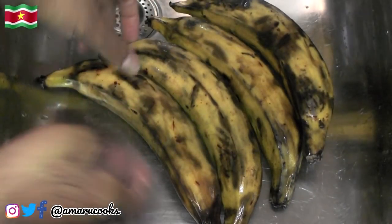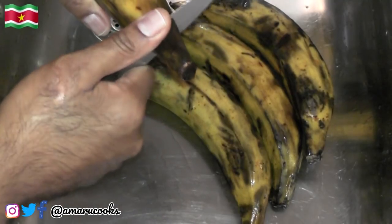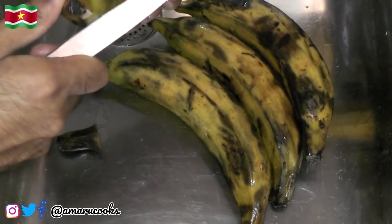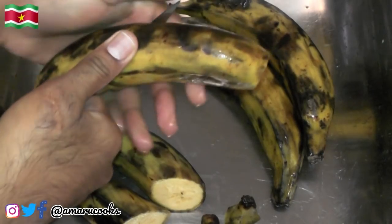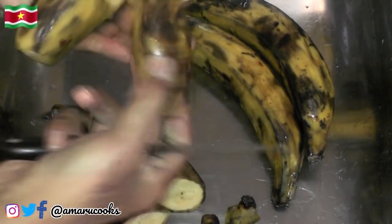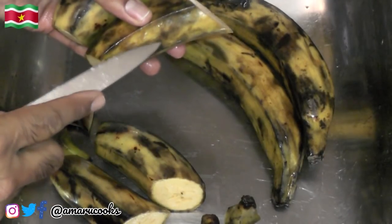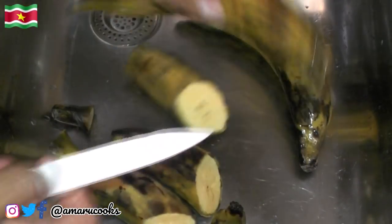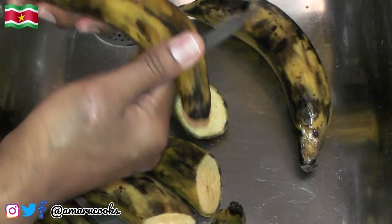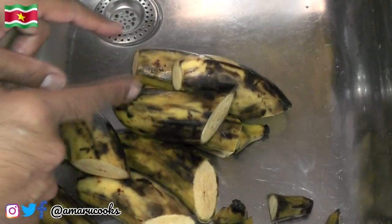So what I'm going to do next, I am going to remove the ends, just like this. And then I am going to cut them at an angle, just like so, and we're gonna boil these in the skin. You want to lock in the flavors, the nutrients, the vitamins. That is what I always do. So let me go ahead and continue. And these don't take long to cook.